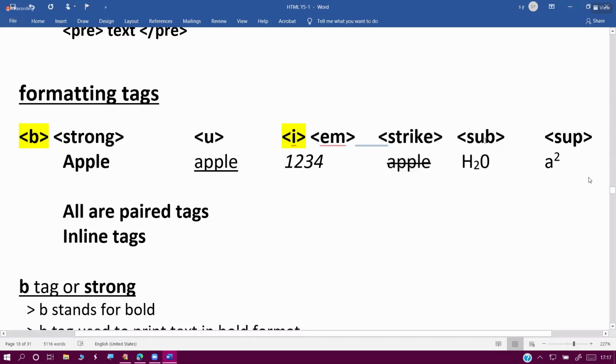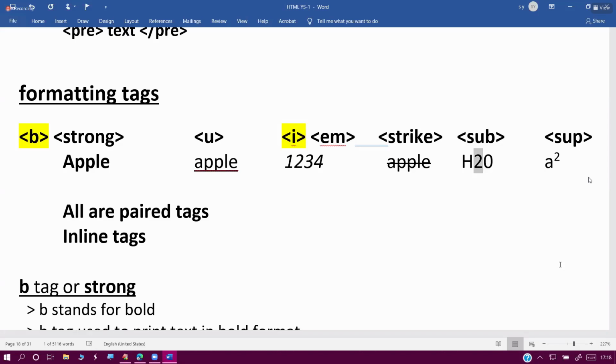Next is sub, whose full form is subscript. It is especially used for chemical equations like H2O. The 2 position is observed. Normally the 2 comes like this, sir. Generally the 2 comes like this, but this writing is wrong as per chemistry. Correct?